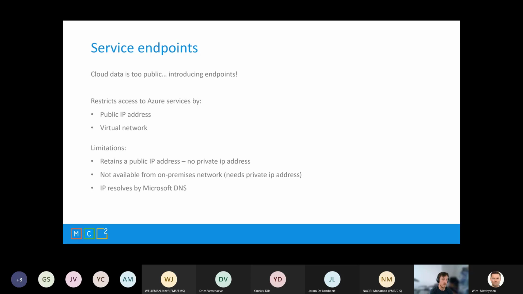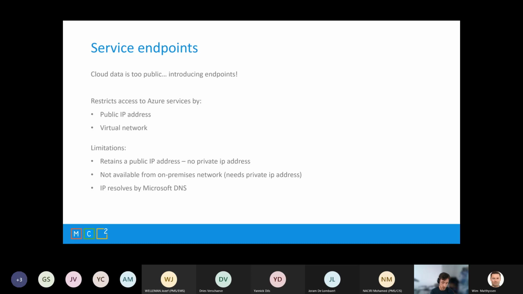That means if you have, for example, an on-premises environment and you want to access a storage account, because I'm going to use that in my example, you still have to go over the internet because it remains a public IP. You also cannot select any custom DNS from the domain controller or a private DNS zone in Azure, because, of course, it's a public IP address.